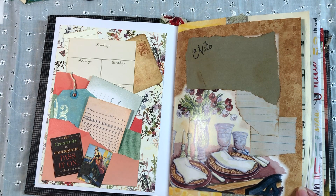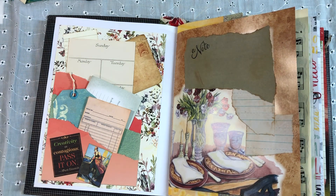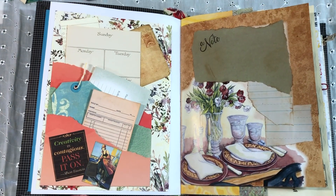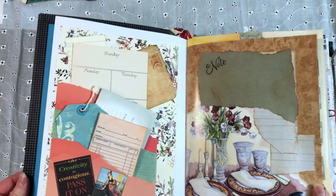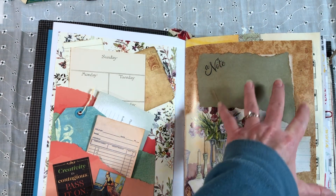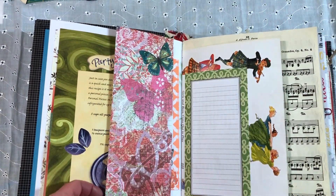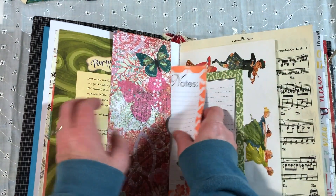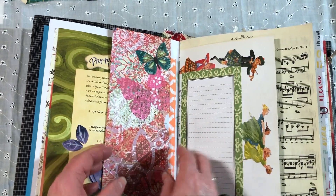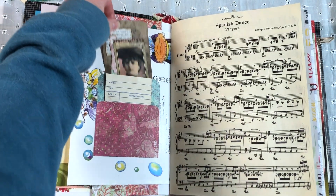I've got a glare here and I'll try to avoid it, but I don't know how you avoid the glare and still have light on your subject. It's early morning and it's kind of dark here. I just covered where the writing was on the page and left the pretty image. Found some things to tuck into all these long skinny pockets. I just have a lot of these little notepad pages and stuck them in wherever they would fit, because I'm trying to encourage her to write. This is to be for just healing and processing her journey.